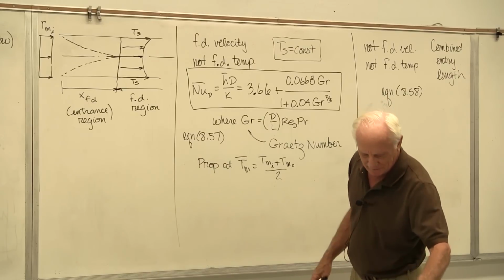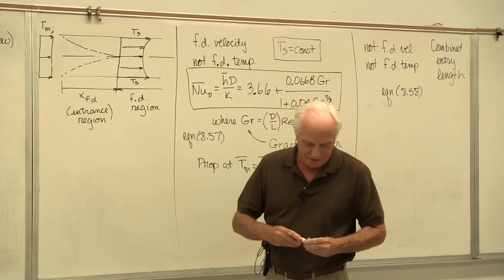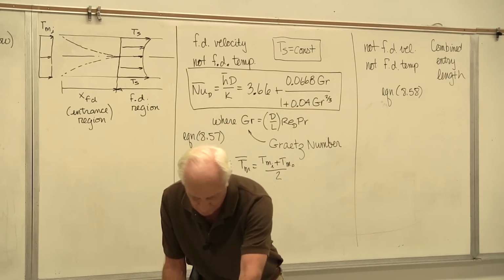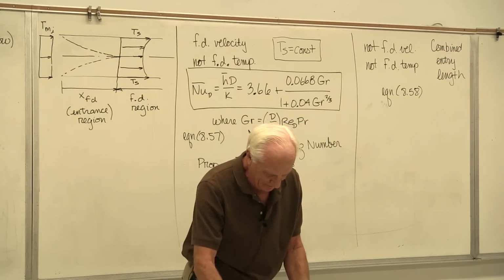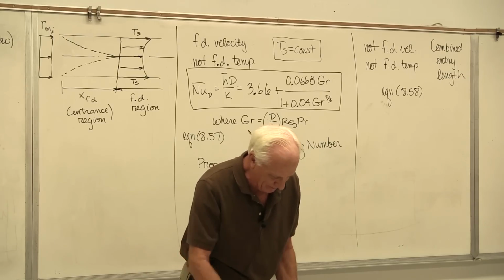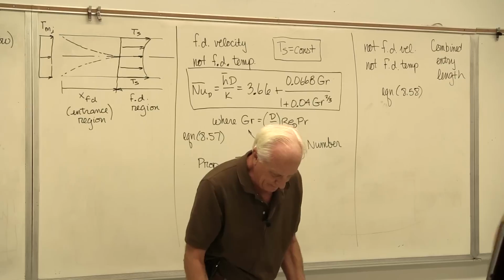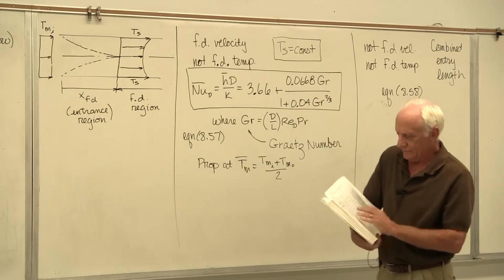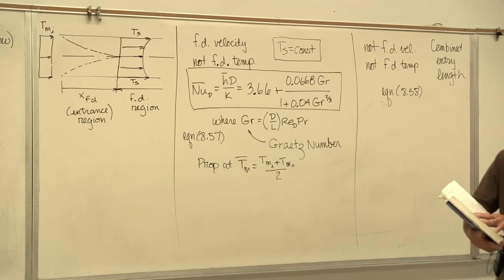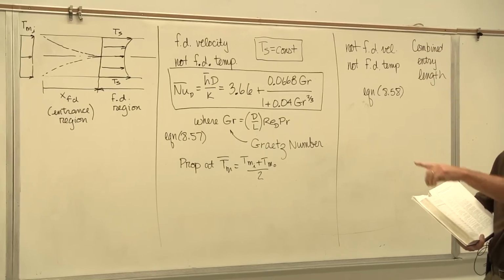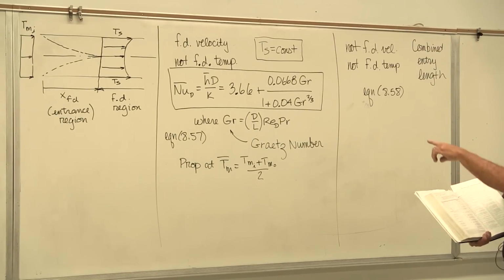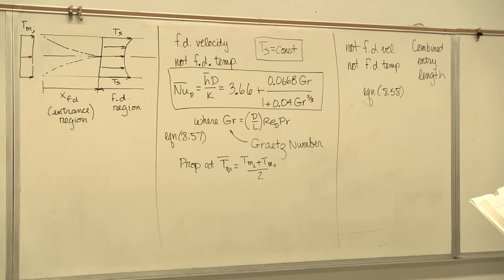Our author's done a really good job. That's one of the reasons why we use this textbook. He really helps you. He tries to help you. At the end of chapter 8, there is a summary table, table 8.4. It has just about every important equation in chapter 8. It has that boxed equation 8.34. It has a boxed equation 3.66. It has this one right here, 3.66 plus a correction factor. It has this one right here, 8.58. They're all in there.